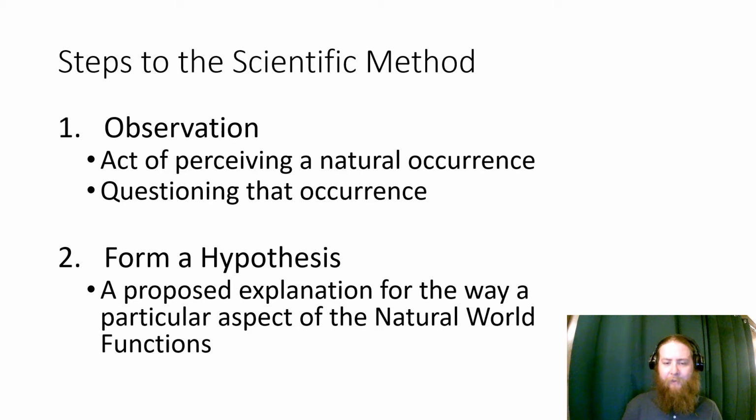And a hypothesis is a proposed explanation. Usually you do a little bit of research before it. You see if it's got any scientific backing already. But you're looking at this particular aspect of the natural world and trying to figure out why it functions. So for our deer example, maybe there's not enough food up in the higher elevations. So that's why these deer are coming down to these lower elevations.